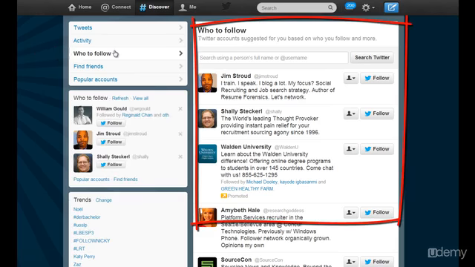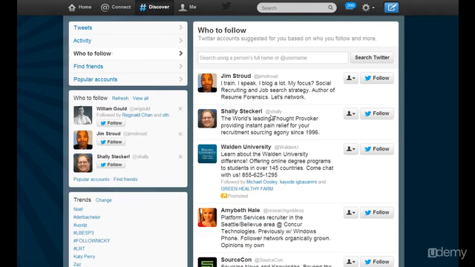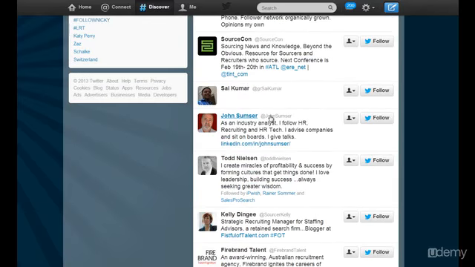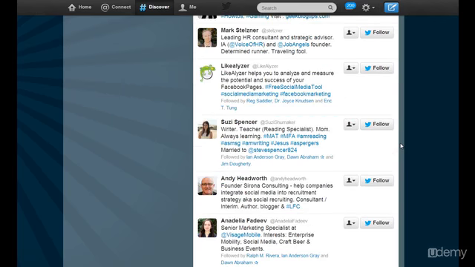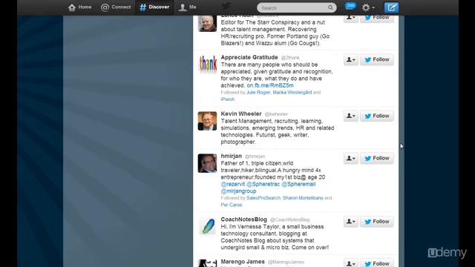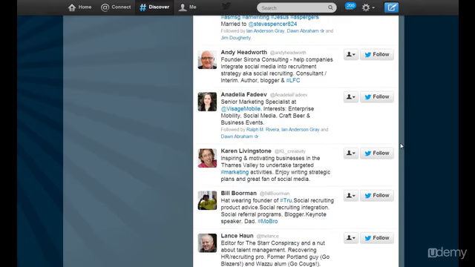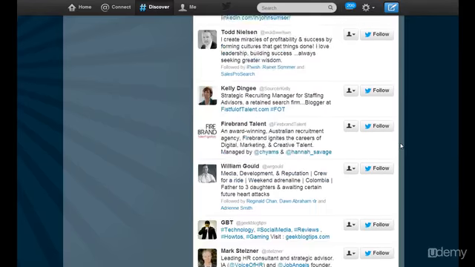Now these are people suggested by Twitter, so you can take a look at their suggestions and see if there's anyone there who's interesting for you, and you can quickly follow them just with the follow button here on the left hand side. So that's an easy way to scroll through, and that gives you an infinite feed of new people if you keep scrolling down, and you may find some great people to follow on here.